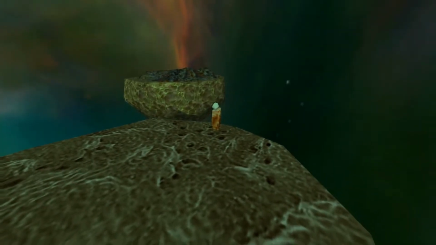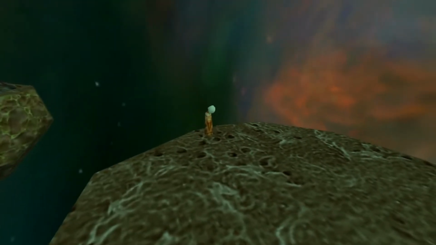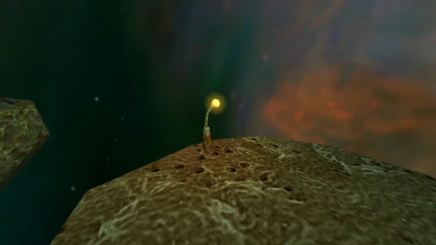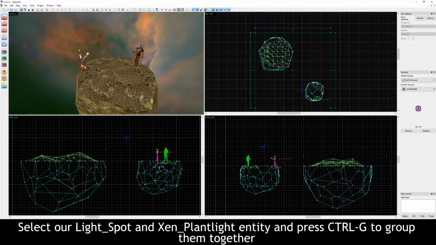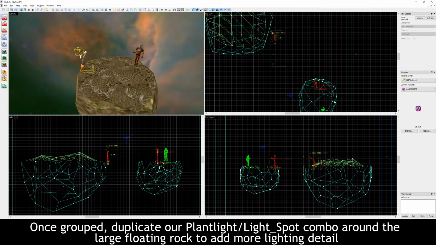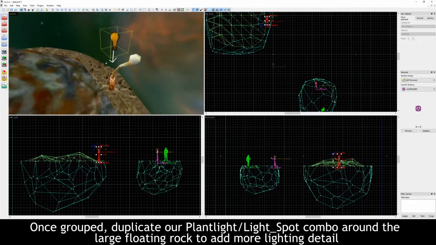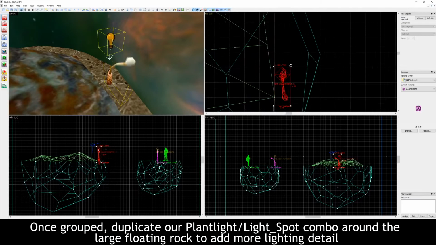Let's continue to use the Xen Plant Light and Light combo entity and place a few more of these on our large floating rock. To do this, select our Xen Plant Light and Light Spot entity and press Ctrl G to group them together. Once grouped, duplicate and position more of these around our large floating rock to add further detail.